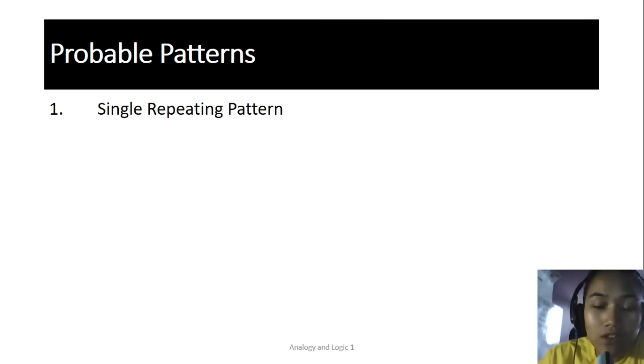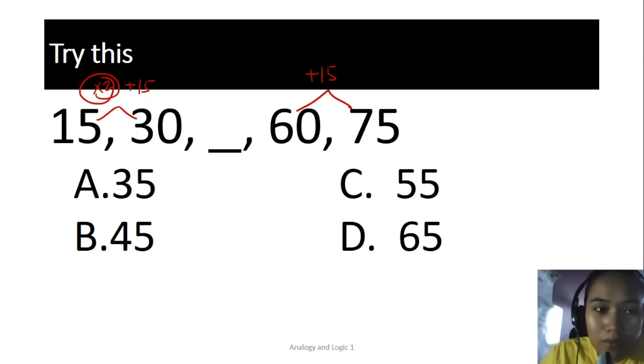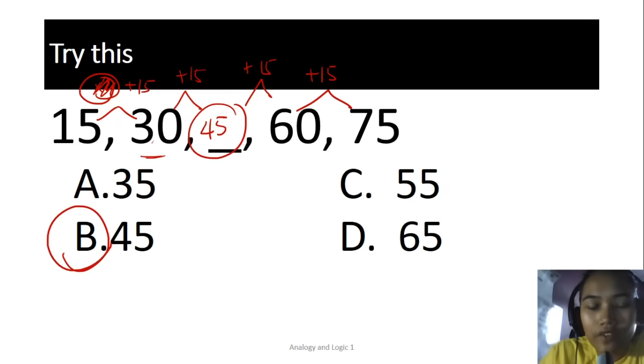The patterns we're discussing are the most basic, single rotating pattern of addition and subtraction. Here's another example. So 15 to become 30, could be times 2 or plus 15. This is plus 15. So that makes times 2 less probable. So let's just use plus 15. Plus 15, plus 15. 30 plus 15 is 45, right? Next question, 45 plus 15 will be 60. The answer is yes. So the answer is 45. Again, don't forget you need to check it on both sides before you answer. There are patterns that aren't that simple.